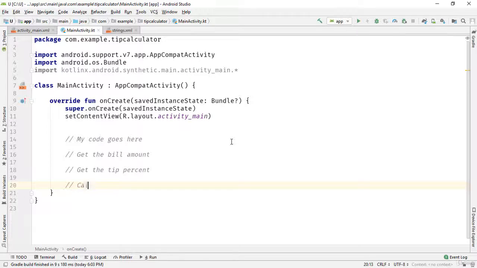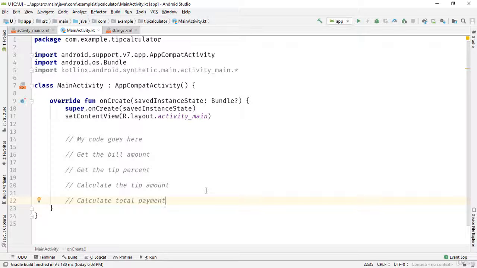We will need to calculate the tip amount based on the bill amount and tip percent. We will need to calculate total payment by adding the bill amount with tip amount.